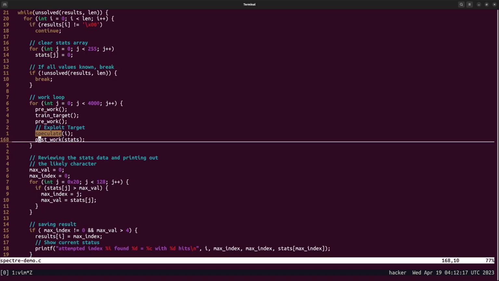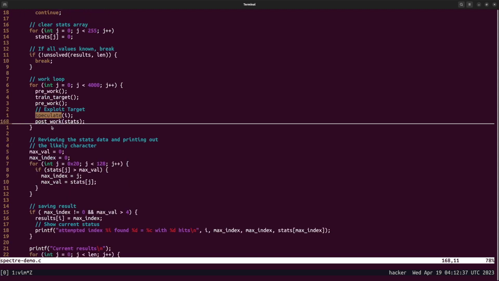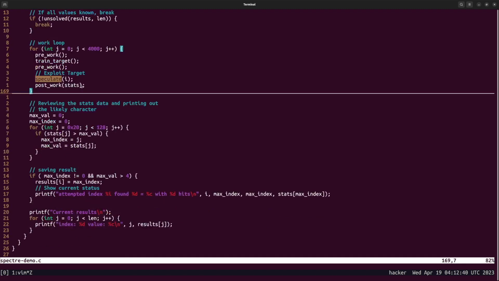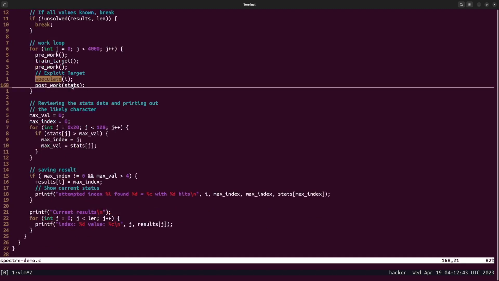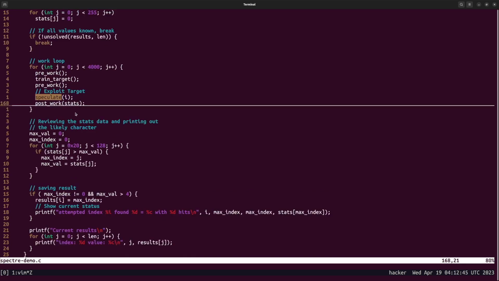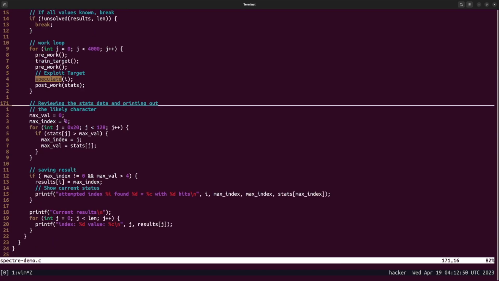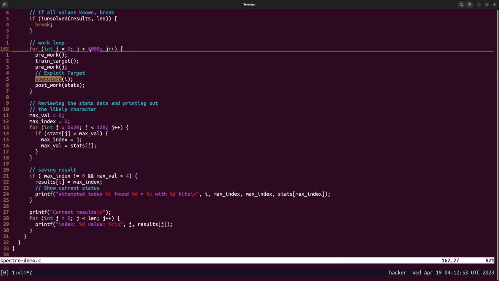After we have performed the speculation, we do post work. Post work, again, is doing a summation of how many entries did we find and trying to infer what was the value that was placed in the cache based upon what we just did. And so once we have done our post work, the stats array has been loaded with information that we've observed from these executions. We review the data from 4,000 loops here.